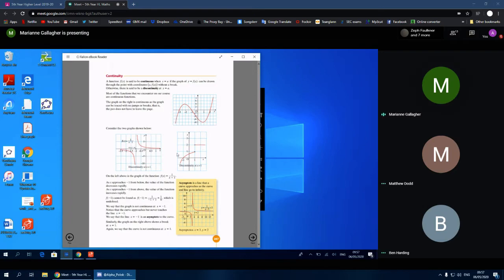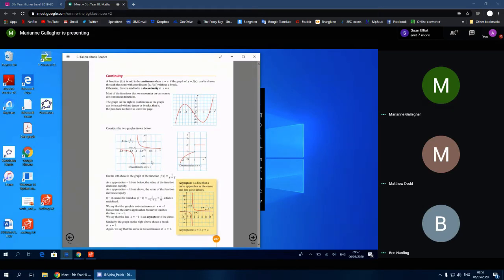And if you look at this graph on the right, it's what's called a piecewise function, where the graph is in pieces. There's one formula for this part down on the left, and a different formula for this part on the right. So it's called piecewise because it's in different pieces. Once you go past number 1 there, you're on a different function. So in this case, the limit coming from the left is going to be different to the limit coming from the right.